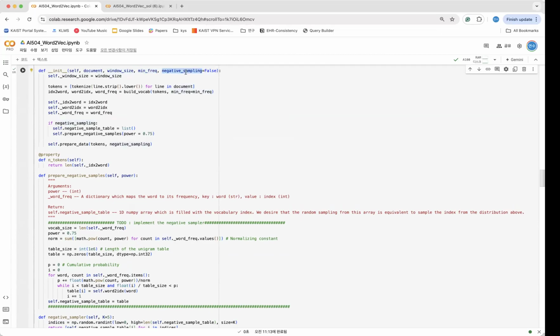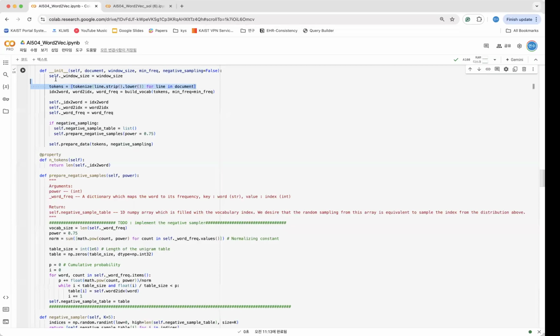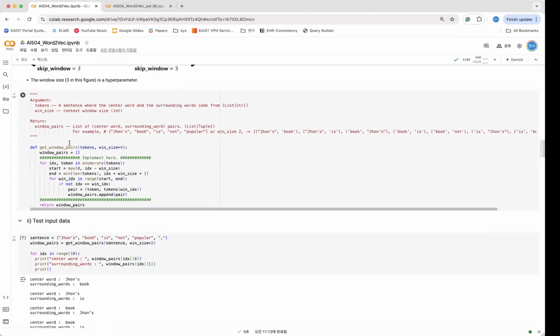This is false. And we will tokenize into the word and collect the token here. We also apply the build vocab function. This is the code we make here.